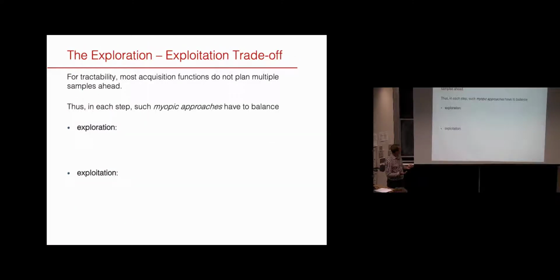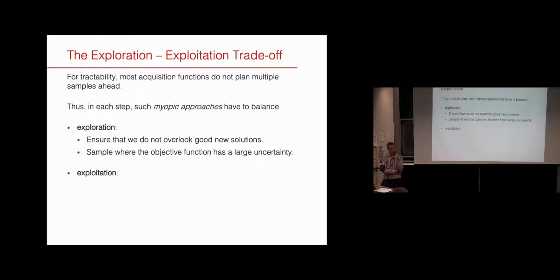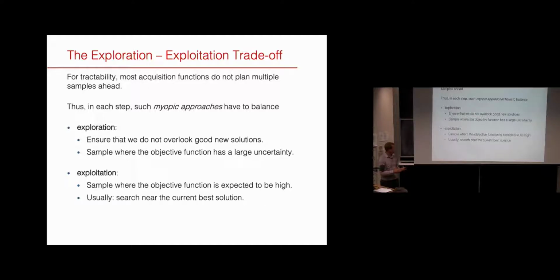So this is what we call exploration versus exploitation, and that's a problem every Bayes-opt algorithm faces. Exploration means we want to explore the whole search space, because there might be much better solutions in areas where uncertainty is large. Exploitation, on the other hand, means we should sample the proximity of good solutions, hoping that we can improve an already good solution to a better solution. That's a classic dilemma. Whenever we act in an environment where the function is not known, we face this dilemma.